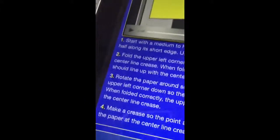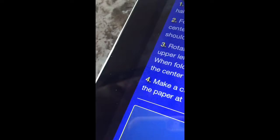Fold the paper in half along its short edge. Then fold the crease after the crease has been made. What the heck does that mean? Oh, folding it like this. Rotate the paper around so the center crease line is vertical. No, wait. There we go.